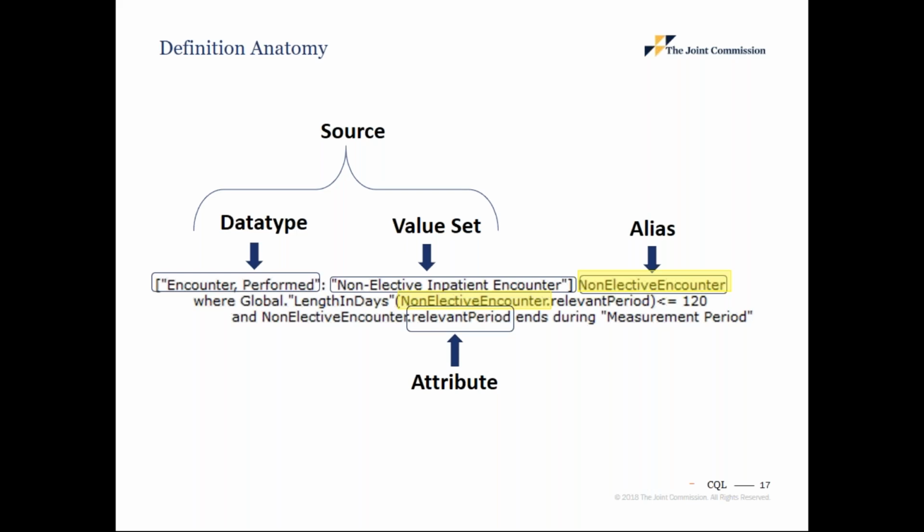Next, we have a value set, which specifies the kinds of data or codes that we're looking for relative to the QDM category. Ultimately, these are the codes the logic is looking for in the EHR. So let's say, for instance, the value set consists of a hospital emergency admission SNOMED code. To satisfy the logic, we would expect to see that SNOMED code in the patient's record.